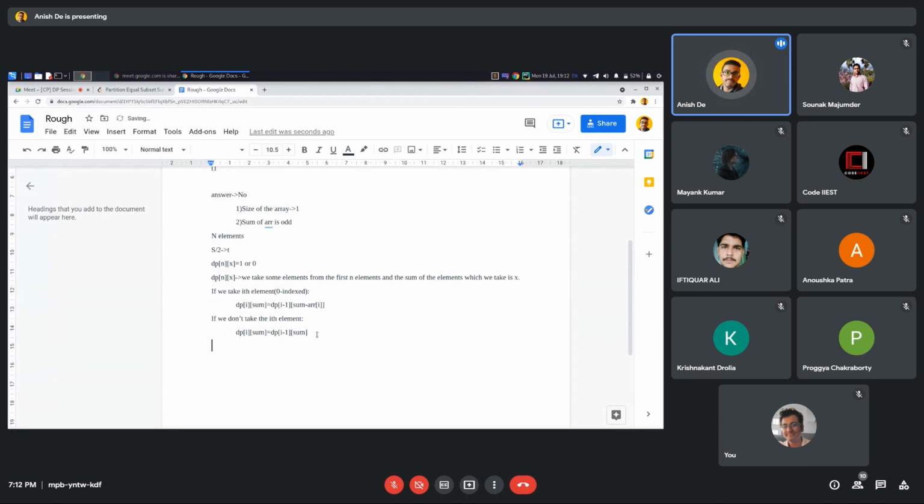Now can anyone say which element in the dp table we will consider for the final answer, what we have to ultimately find? We have n elements and we have to obtain a sum of s by 2. So which dp state will we check for the final answer?